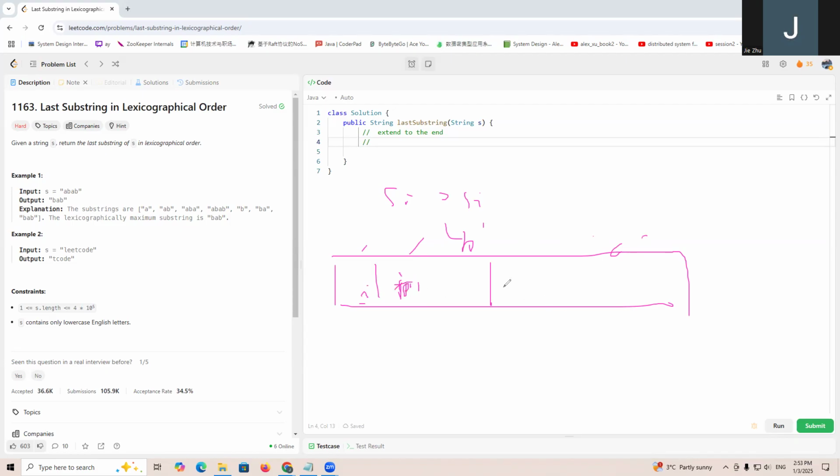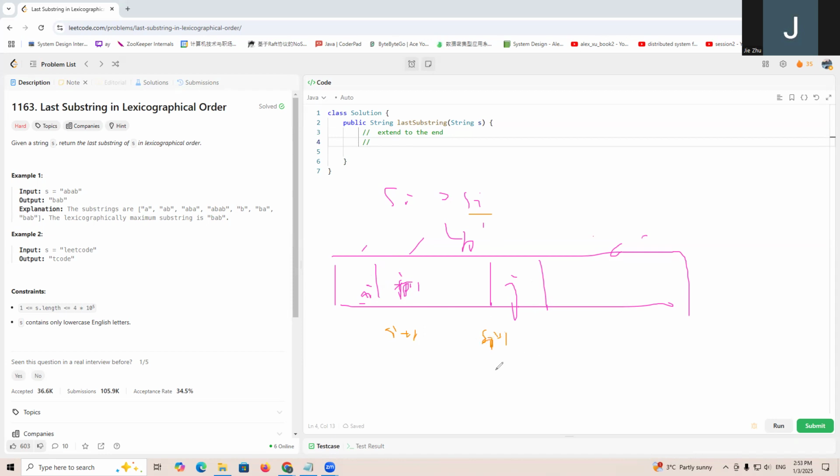In this case, if S[i] is greater than S[j], then all of those substrings which start from i plus 1 to j minus 1 should be lexically smaller than S[i].